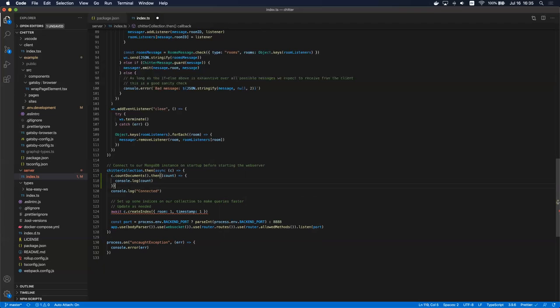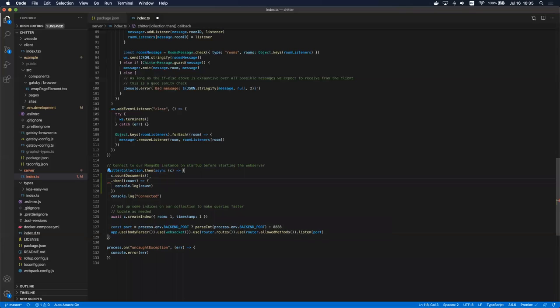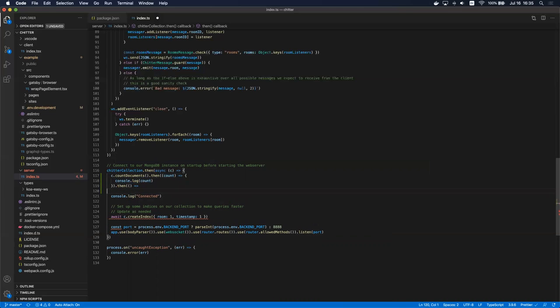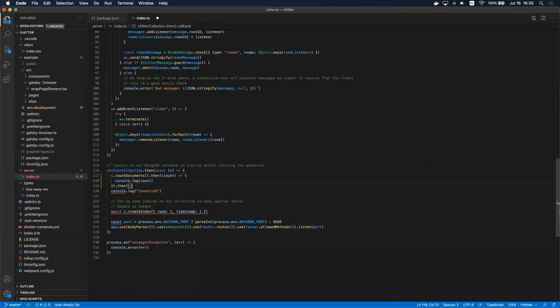So I can also add a catch to my promise chain. This was the first improvement to the Pyramid of Doom. If I wanted to do multiple things in a promise chain, I can chain promises together. If this returns a promise and what I do in here returns a promise, then I can wait for it to finish and do more stuff here, et cetera. So this made things better, okay?